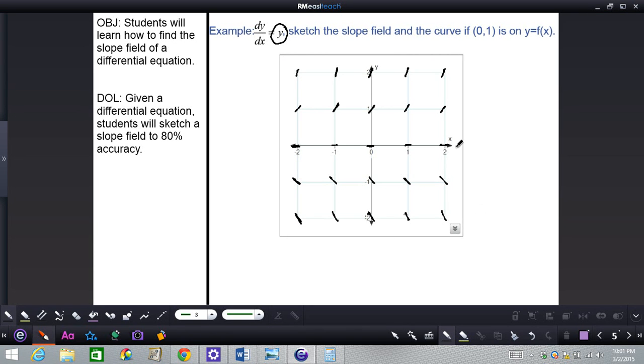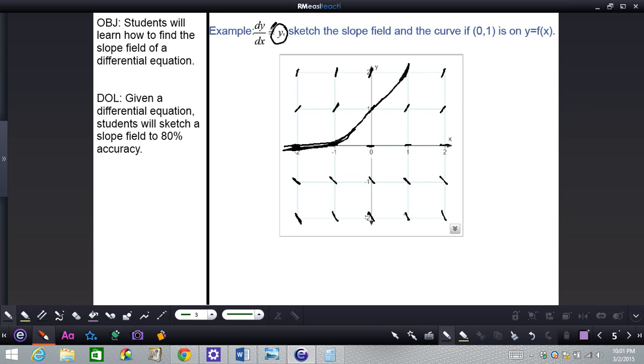Notice how it looks kind of like it's almost a square root function. This is basically the inverse of what we were previously working on. All right, so the curve is at 0, 1, so that point's right here. Now notice how it was curving upward. Looks like it's going to run right into that point right there. Okay, coming this way, it looks like it was coming down. So I would say it looks like it's going right through there. And there you go. And again, it looks like that square root from last year.